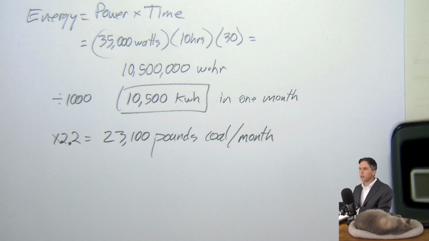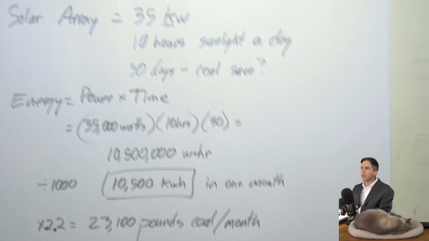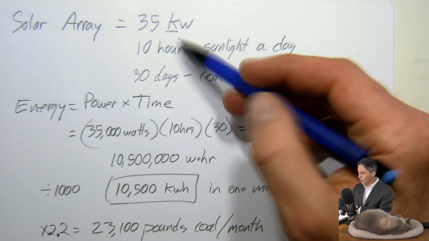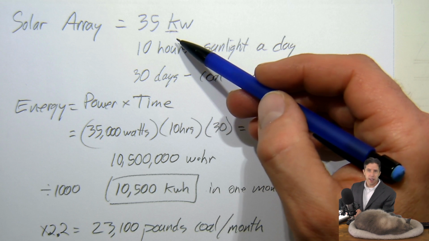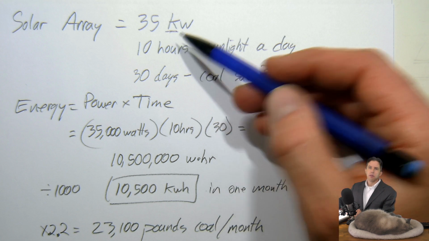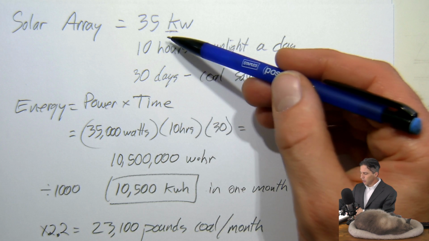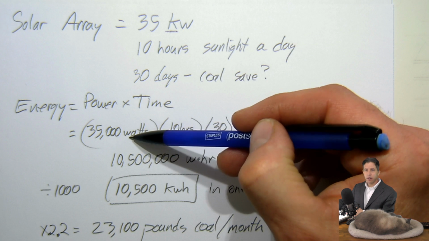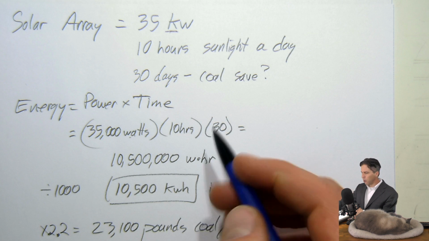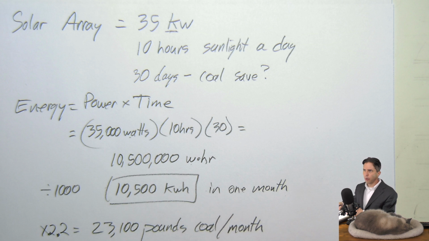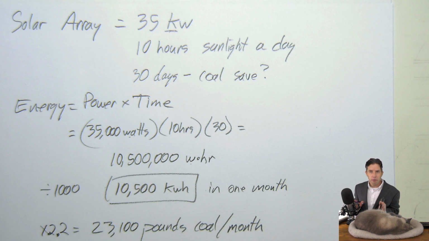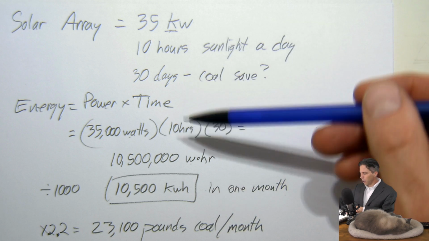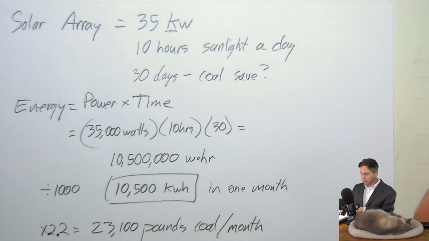The only tricky part with some people is not knowing what to do with the K. If an array is reported as K, kilowatts, my recommendation is replace K with, multiply this by 1,000, which is what I did here, and then do the math, and then when you get to watt hours, divide by 1,000 to turn it into kWh. Not the only way to do it. So if you feel math competent, you know what's going on, do it your own way. But this is kind of a foolproof way of working through it each time.